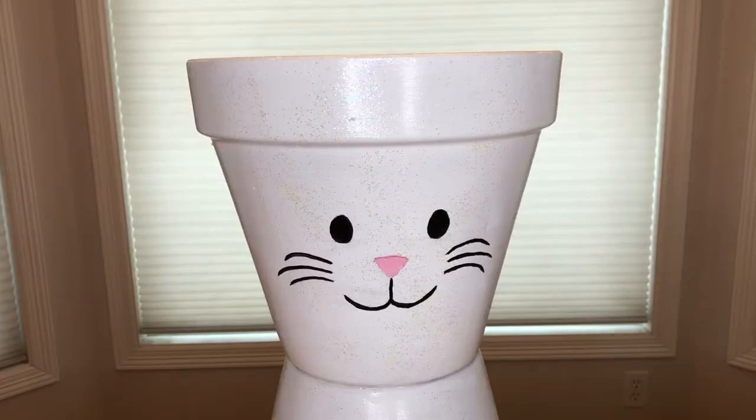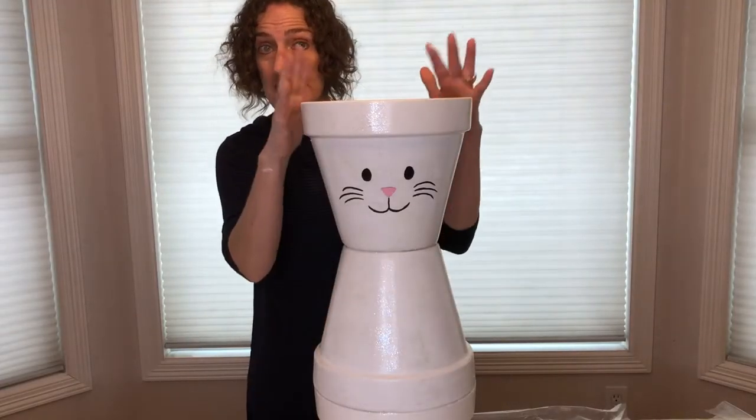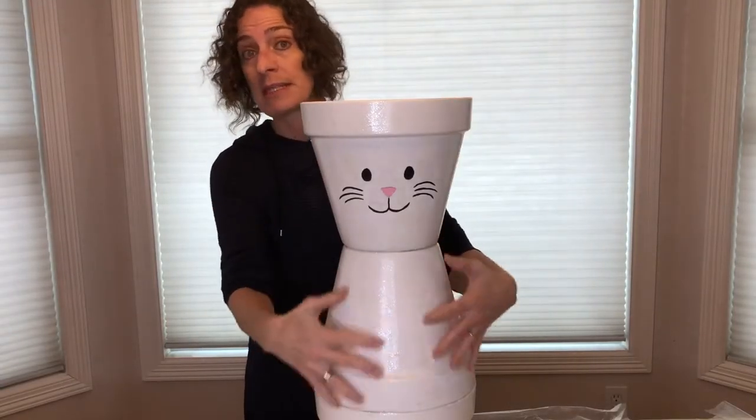And here's his completed face. I used a combination of permanent markers and acrylic paint for this. Now we're going to talk about decorating with the ears and maybe some of the body.